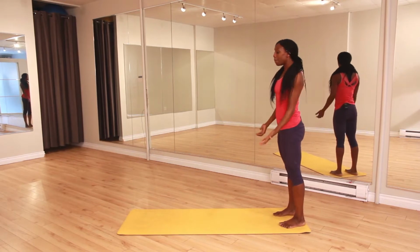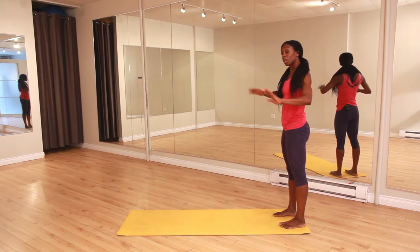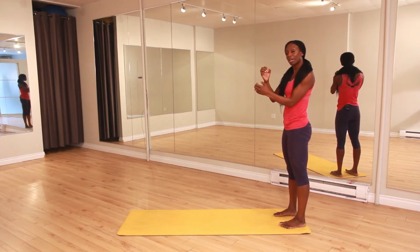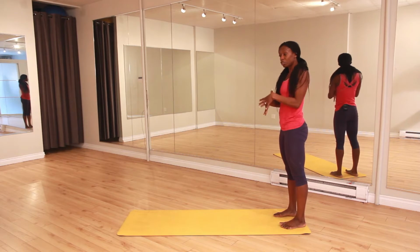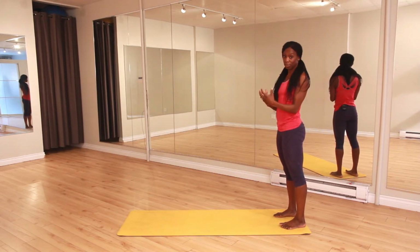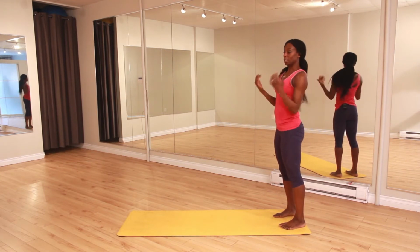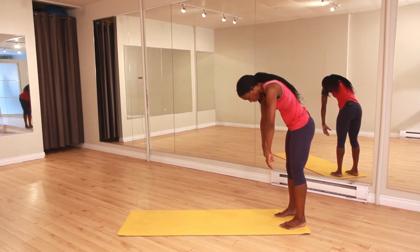Shoulders are down. Belly button is going to draw in towards the spine. You want to feel that lift of your belly button towards the spine because that's your transverse abdominis kind of tuning in to what's happening. This is what we're going to work first. Your transverse abdominis is great for hip stability and spinal stability. So that is very necessary, especially as we get older, to maintain. So draw the navel in towards your spine and you're going to scoop and bring your body forward.